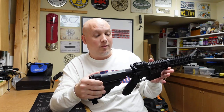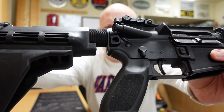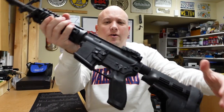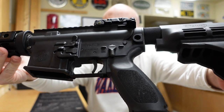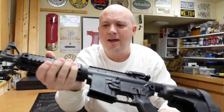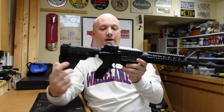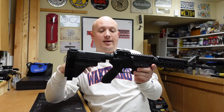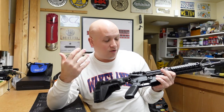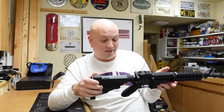Another thing about this lower receiver that's really nice is you have some QD mounts on the side, as you can see back here near the receiver extension. And those are ambi, so depending on how you want to use your sling, you have lots of options, and you do have QD mounts here on the quad rail on both sides. Everything else about the gun really seems to be kind of stock AR-15. If you're used to AR-15s, it's going to seem very logical and easy to use.